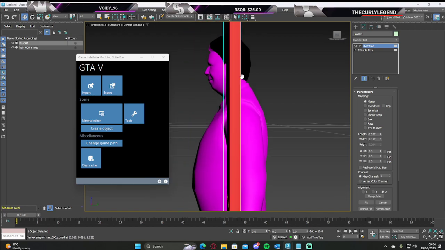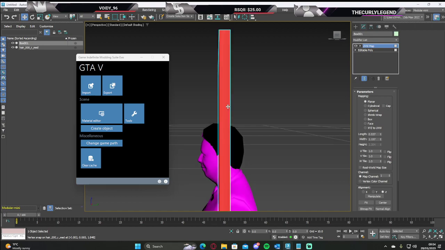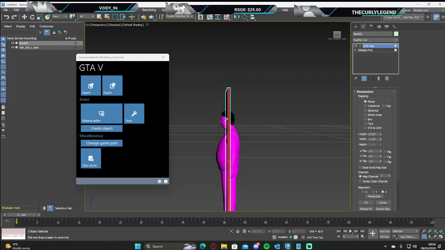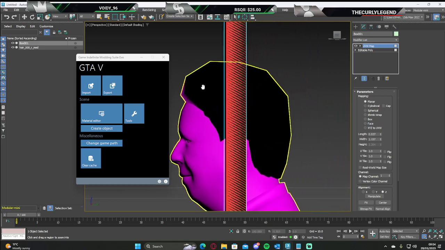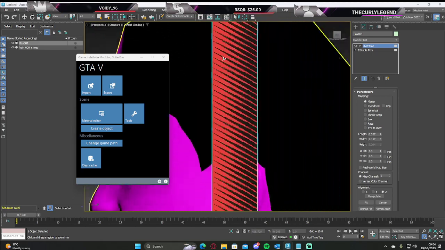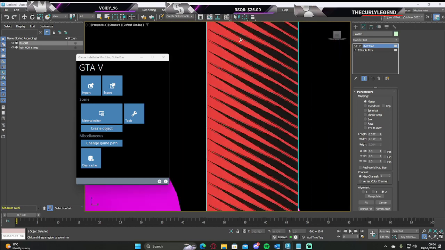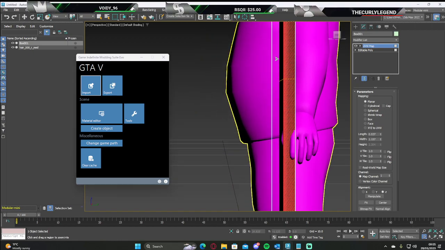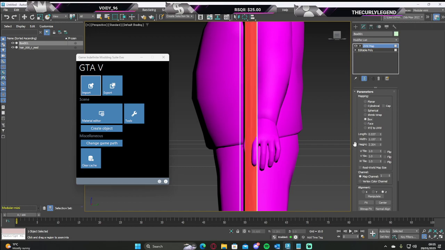Obviously, if I get too close to that now, you start seeing through it. So Control W. As you can see, you can get close into it without it going through, or you can click the little symbol down here, the field of view. So if I do that, you can make these big, just make it oversize.